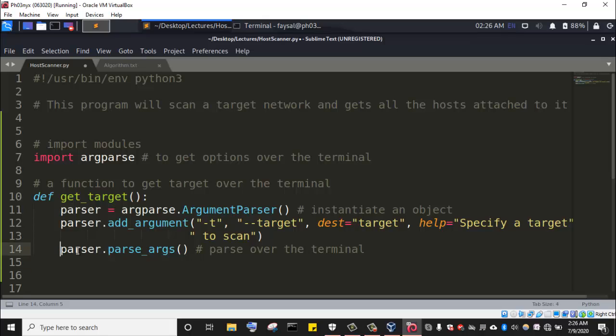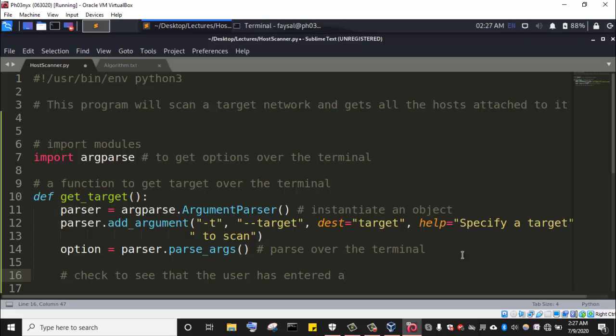All right. Now after getting the value, we want to assign it to a variable. So let's say option, as we did in our first program, option equals parser.parse_args. So after the parse_args function has gotten that value from the terminal, we want to assign it to the variable option. Now what if the user has not entered the value of the target network over the terminal? We want to check that the user has actually entered the value, as our program will have a problem otherwise. So I can put a comment: check to see that the user has entered an option.